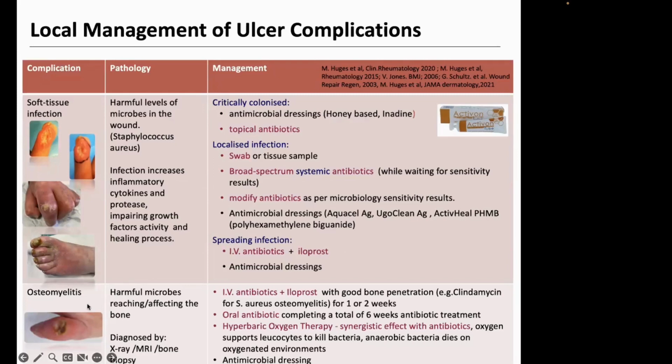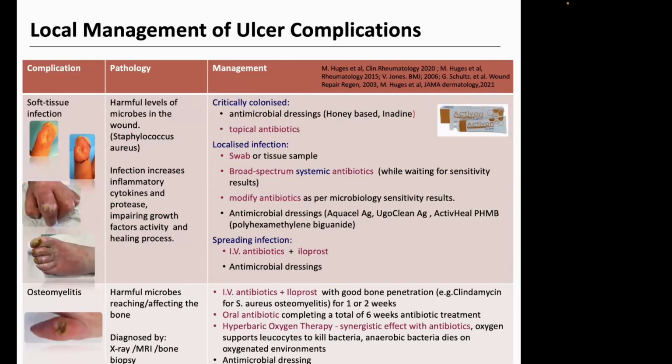When things become even more complicated, the bone can get affected, particularly on the areas with the fingers, because the bone is very superficial. So when the skin opens, it tends to see the bone quite quickly, because there's not much tissue in there. So then when it reaches the bone, we normally tend to confirm it by X-ray or MRI. Some microbiologists always want a biopsy of the bone, a fragment of the bone, but we don't like to do that because we are being very intrusive.